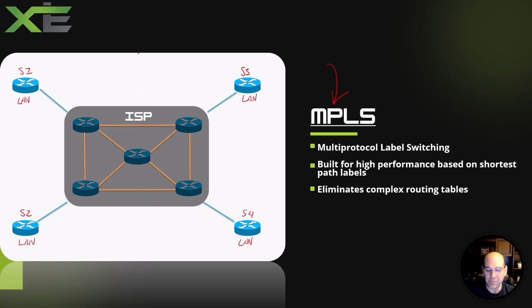Now, 99.9% of the time, you're going to have an internet service provider, or ISP for short, that's going to provide you with some type of link to the outside world. A lot of times it's going to be the internet, or in some occasions, that ISP can provide you with an MPLS network. And so essentially what happens here is the service provider maintains a VPN, if you will, allowing your different sites to connect to one another.